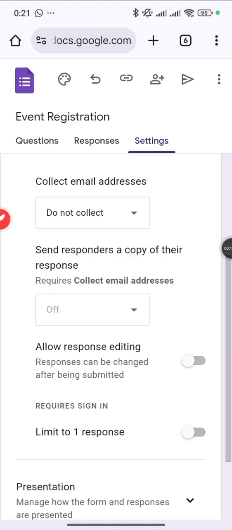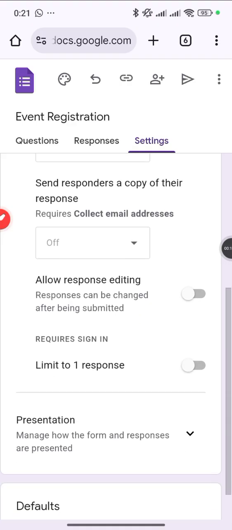Now the next thing we want to look at is you can also allow response editing. When they have finished and submitted, if you check this, it will allow them to come back and edit what they have submitted, and then resubmit. But if you uncheck it, they cannot edit what they have submitted.